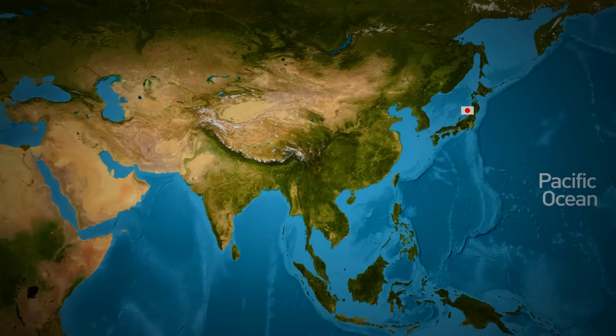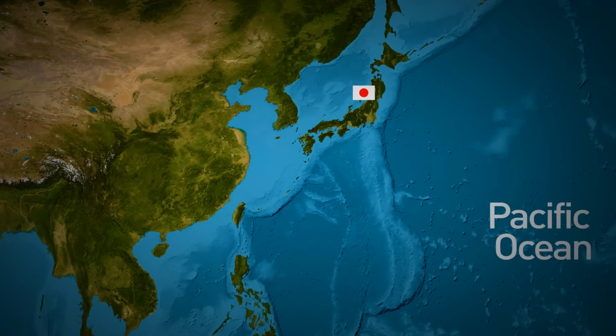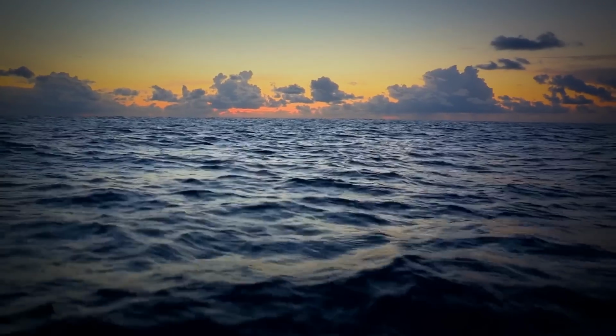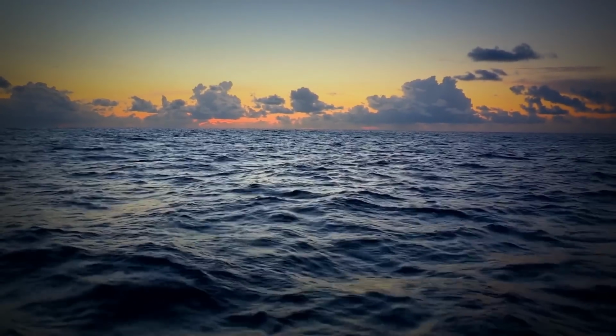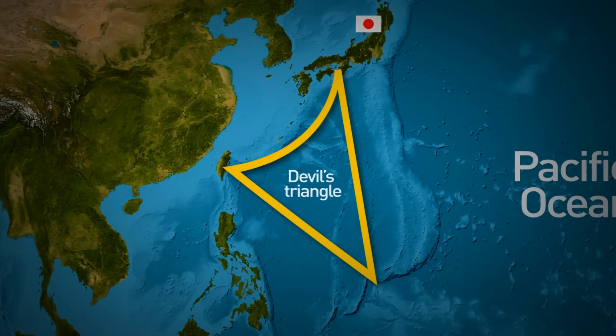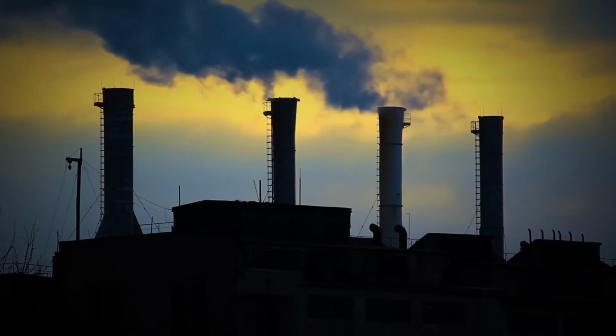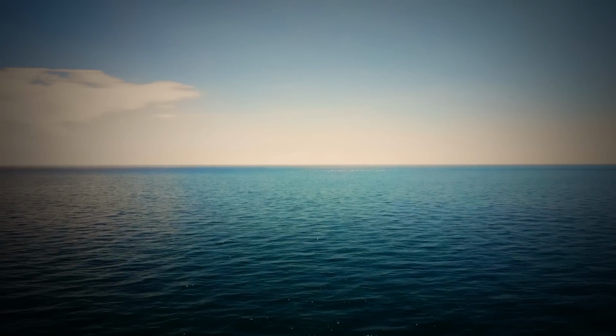Meanwhile, the Pacific Ocean Mystery Area is another sinister triangle. Off the south coast of Japan, not far away from Tokyo, there's a sea where plenty of ships met their doom, disappearing without a trace in these waters. They call it the Devil's Triangle. Some scientists believe the cause of anomalies is the environmental changes. Also, there's a really high concentration of methane hydrates on the bottom of the ocean in the Pacific Triangle area.